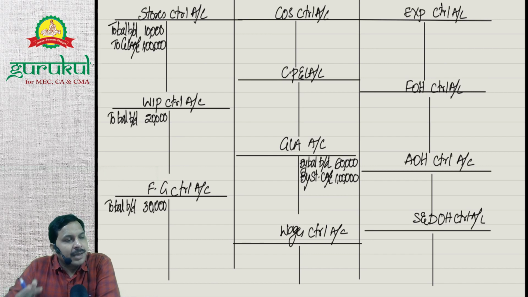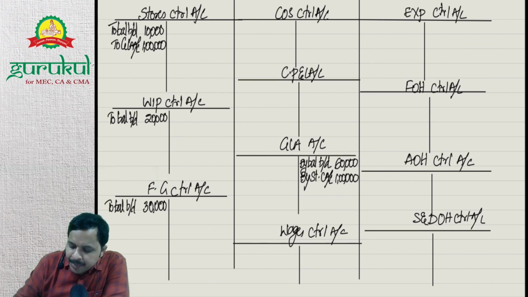Don't open accounts. Write only the entry. Write entry number 1: raw material purchased. Below that, write the entry: Stores Control Account debit to GLA Account. Since this is the first entry, I am waiting. From the next entry onwards, you write them as running entries. Everything is there in your textbook, but here we are learning in a particular sequence. My advice is that you write these entries as a running list. Now, the 1 lakh rupees we have purchased, is it direct material or indirect material? It is both.